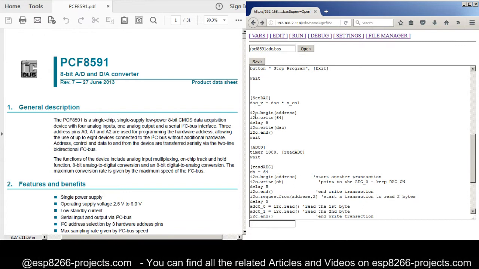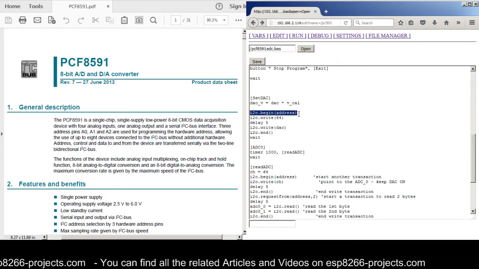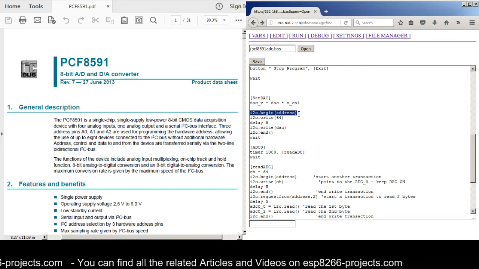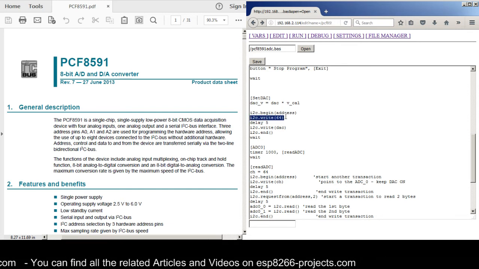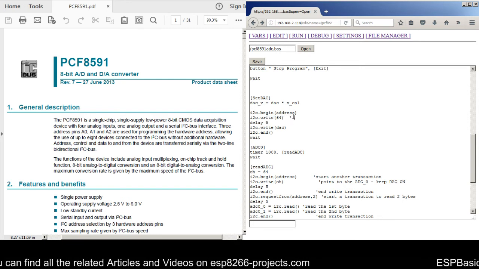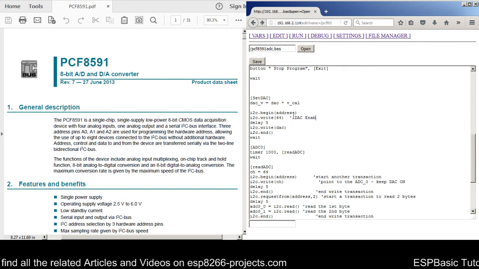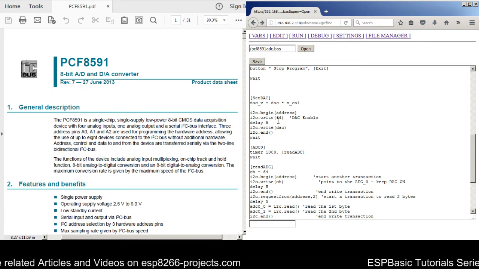And after that we have the communication with the IC. We will start the I2C bus. We will write in the config register the corresponding values for enabling the DAC, and it's 64.